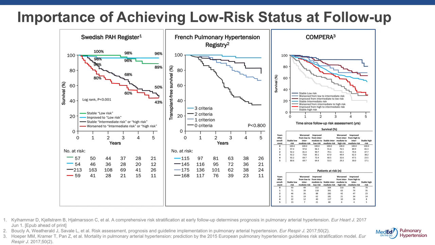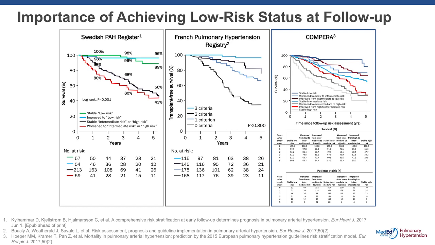And so when patients ask me what's going to happen when I first meet them, what's my survival going to be, or what is the outcome, I always tell them it's too soon to tell. Response predicts response. If they respond to therapy, even if they're very sick when we meet them, they're going to do well. So this very nicely demonstrates that, and it's consistent amongst all the groups.